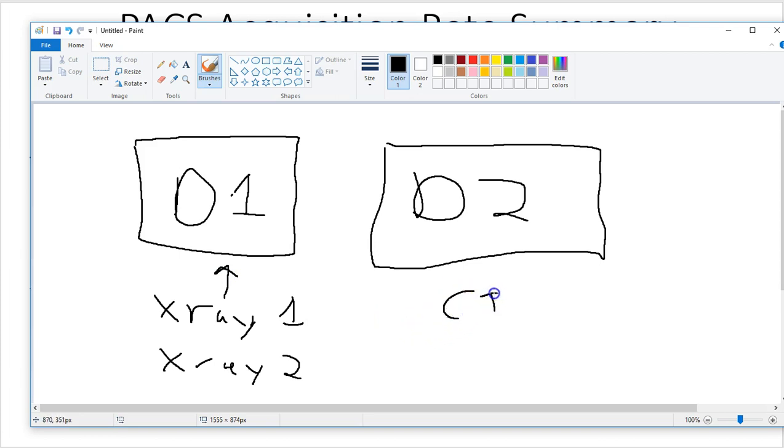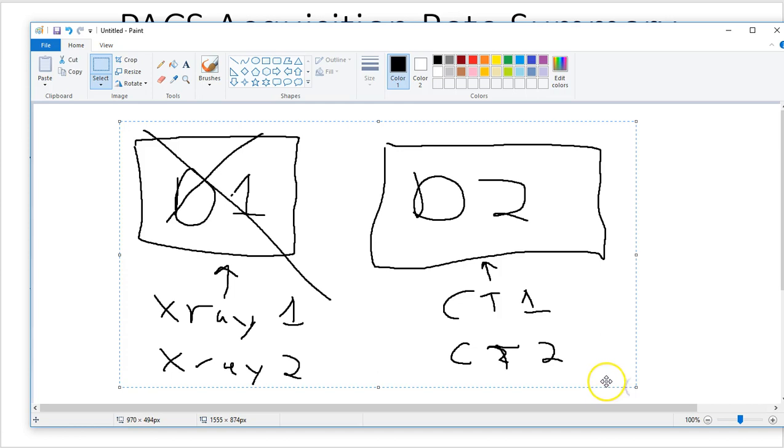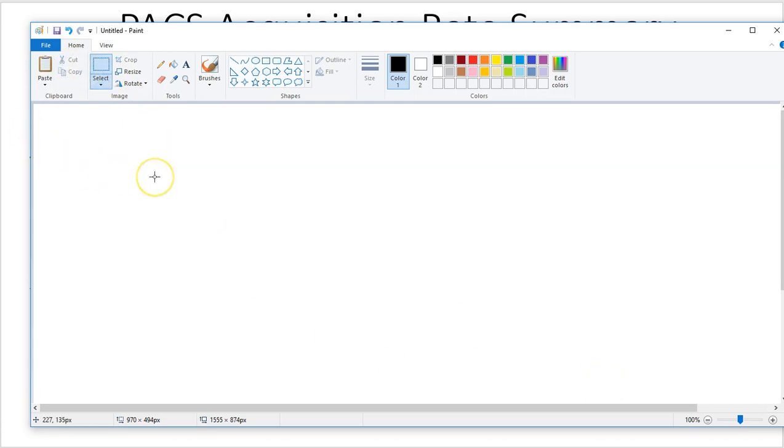And CT1 and CT2 send to this DICOM server. If this DICOM server goes down, well, I've just lost the entire X-ray department. They can't send anything. Right, so that's what I did in the diagram that I showed you where I did everything wrong.